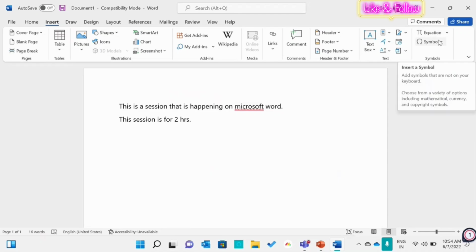So I was saying that it is just not limited to Microsoft Excel to do your mathematical calculations or show some equations. You can do that with the help of Microsoft Word as well and add the equations and the symbols as per your requirement. So this is all about the two ribbon menus that we have learned today.